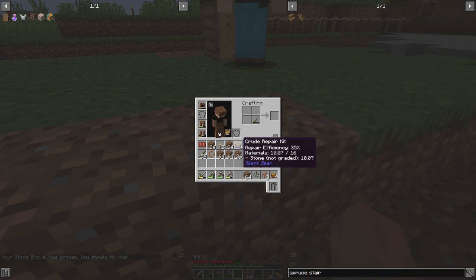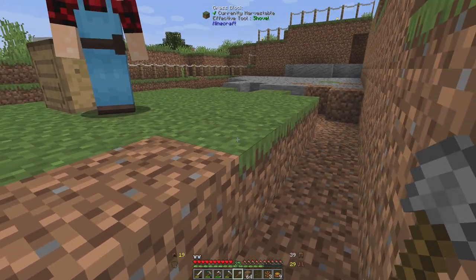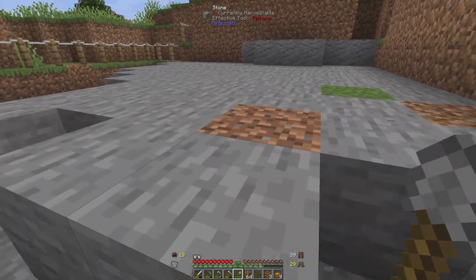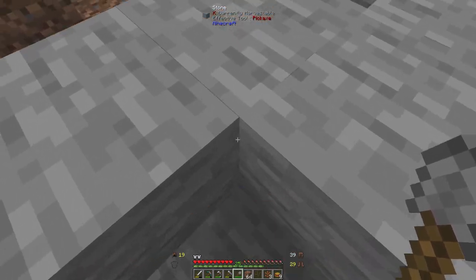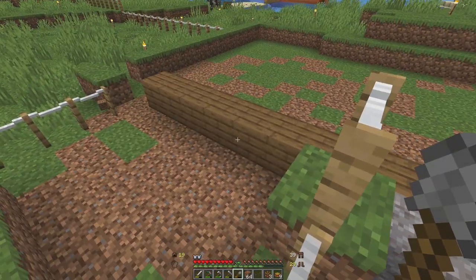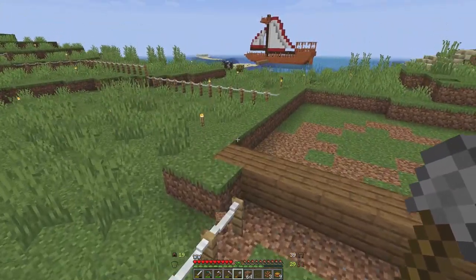As I help him with it, I'm just using a stone shovel because stone's cheap and I can use my crude repair kit to do that. I'm curious what's going to happen when we get all the dirt out, how he's going to deal with those blocks there. But we're going to find out, so let's just keep it going. And we'll be back. Well, he's finally got to a place where he's building, at least. So that's good. Though that looks like that collides into that.